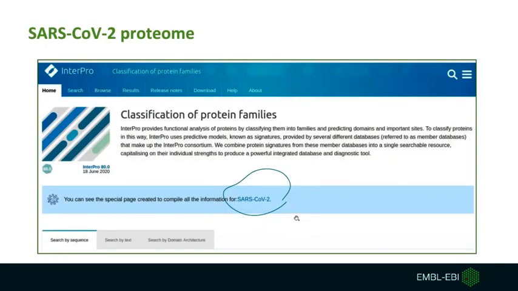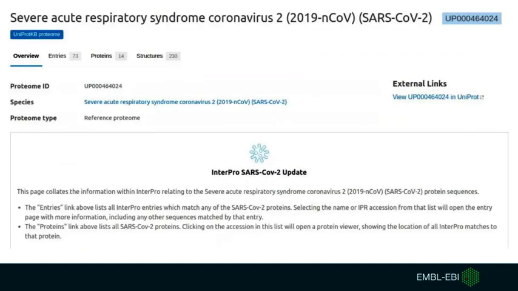We now have a proteome for SARS-CoV-2, which, if you go to our webpage, is identified on the homepage. So I will try to run InterProScan against the proteome for SARS-CoV-2. I got this proteome from our website by just following the links. So I go to SARS-CoV-2. It gives the proteome page for SARS-CoV-2.